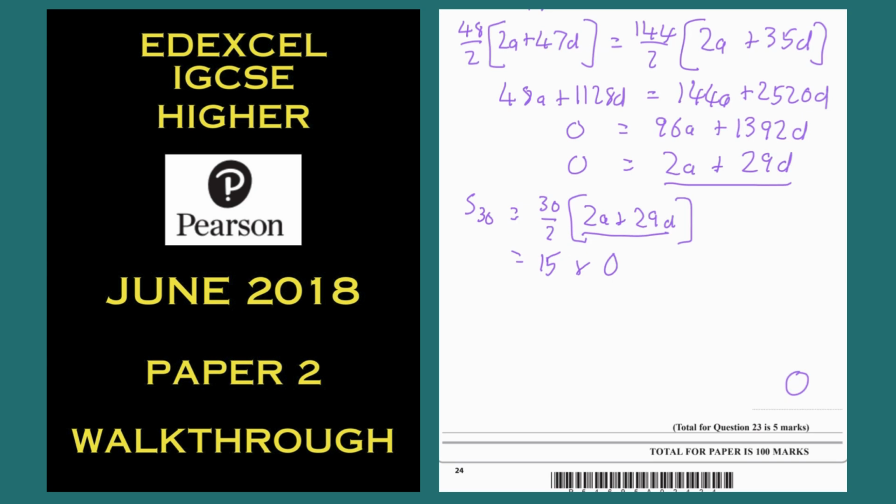That intersecting chord one's quite tricky, as was there, but there's plenty of meat on the bone early on, plenty of big markers early on. Overall, a fair paper, and under 50 minutes for a 2-hour one, not bad. So I hope that's helped. I'll see you on the next one.